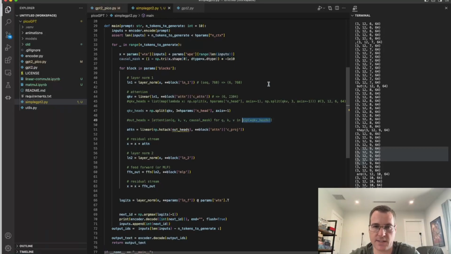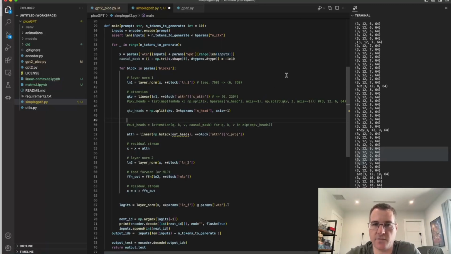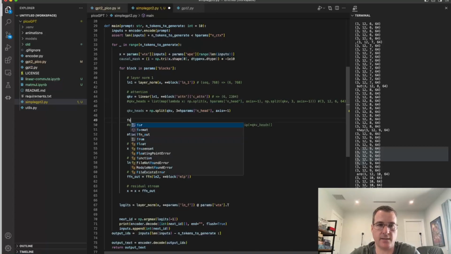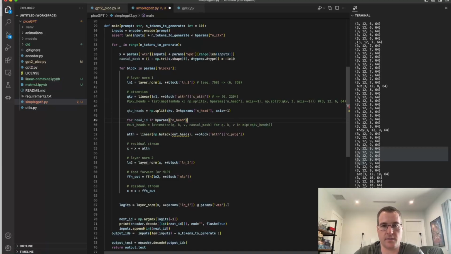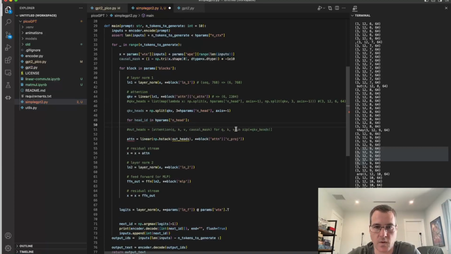So let's think about how to do that. We're not going to use zip anymore. What we're going to do is iterate over the number of heads. So for each head, or like each one in heads, you're going to pass into attention.